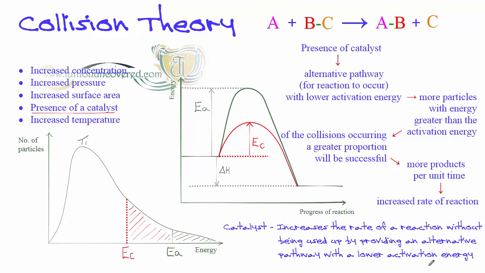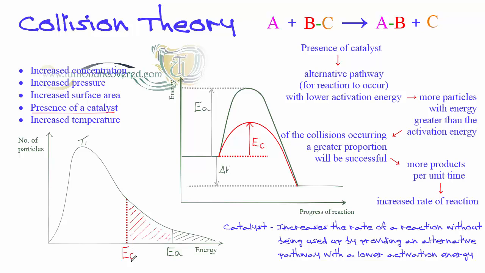Somehow, that activation energy is going to be lowered by this catalyst at a lower activation energy. So if we have here a distribution of energies, the Boltzmann distribution curve, showing that all particles in a specific sample do not have the same amount of energy, there's a distribution. And let's say this represents the activation energy. So all of these particles shaded in green can then collide and react successfully. All the particles to the left would have less energy than the activation energy, therefore would not react successfully, would simply collide and bounce away.